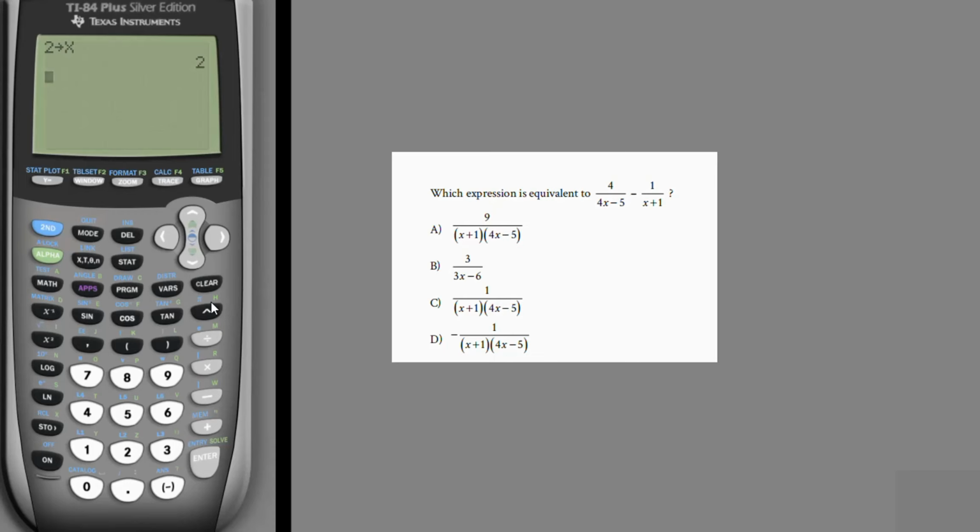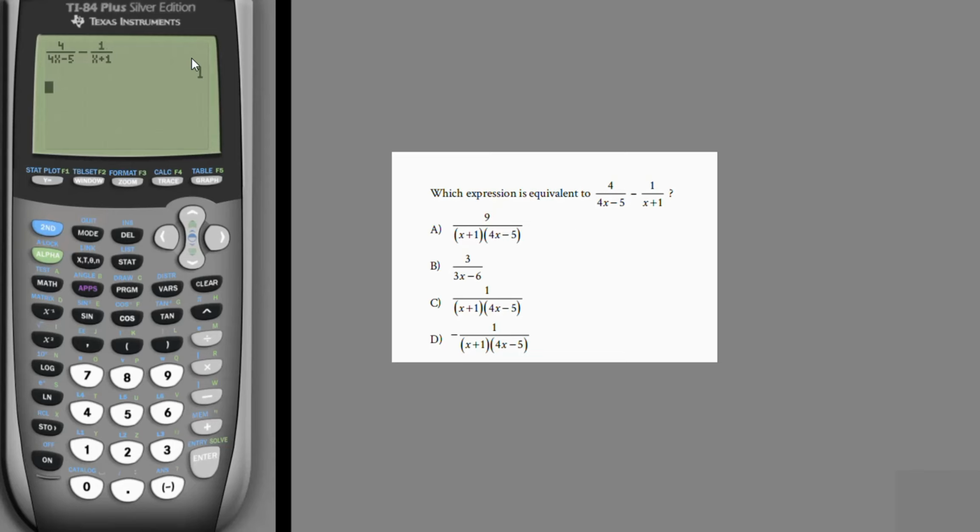So let's use this stored value to evaluate the question. It's in fraction, press math, go to number, scroll up under this fraction icon, then we have the question, right? 4 over 4x, the button for x, minus 5. Alright, then come over to this place, we have minus a fraction again, press math, number, scroll up this, we have 1 over x plus 1. So that's it. This is the question we have here. Let's press enter to see the output.